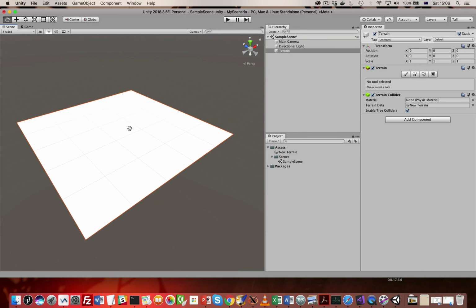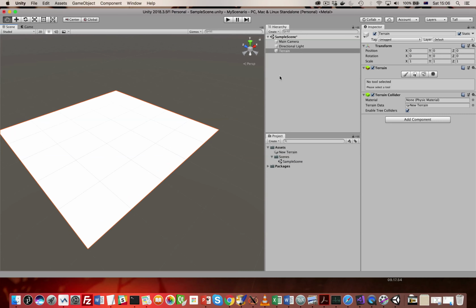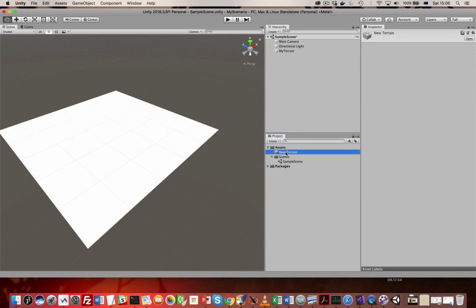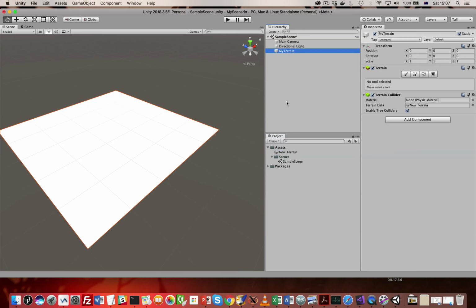Okay, so let's try to see what happens if I start editing. So have you seen when I added the terrain? This terrain has been created here, right? And then I can change the name, just in order for you to understand, to keep your project well coordinated, you can call this my terrain, right? And here you can take this one. Okay, this is the asset that we created, the kind of class that we use to instantiate the terrain, right?